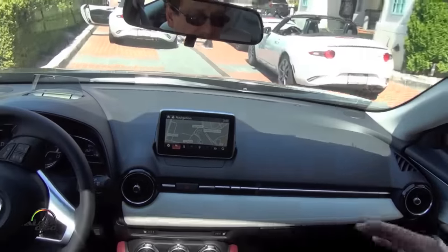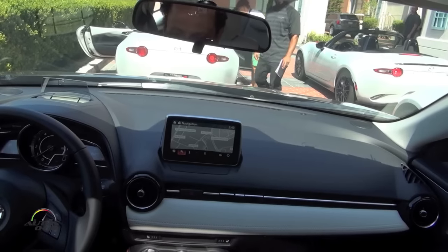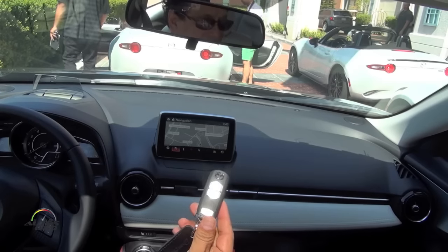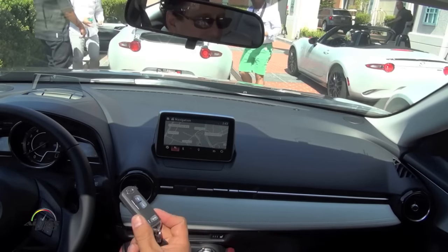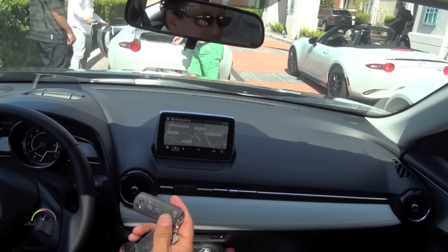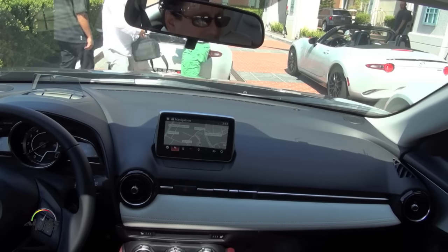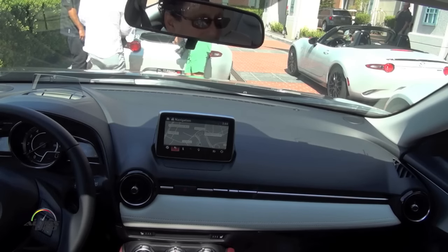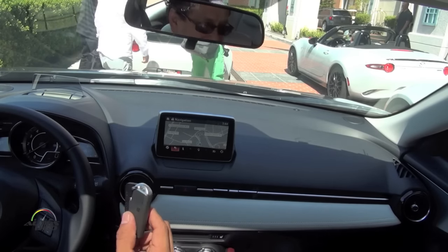Well, Dan, thank you very much again for your time and information. You're welcome. As we come to the end of the drive here, I noticed the key just sitting here. Some other features you get with the car include keyless entry and start. On the Touring and above, you actually get Mazda advanced keyless entry and start — you don't have to take the key out of your pocket or purse. On the base car we do have remote keyless entry, but it's not the Mazda smart key. Maybe I'll keep the car for the weekend. That'd be great — enjoy it.